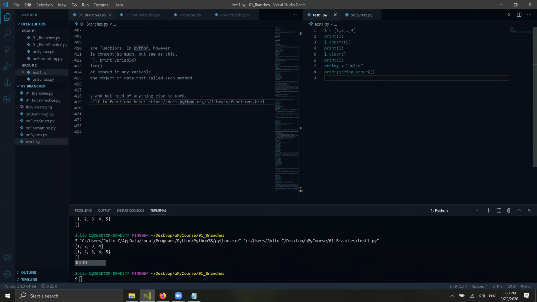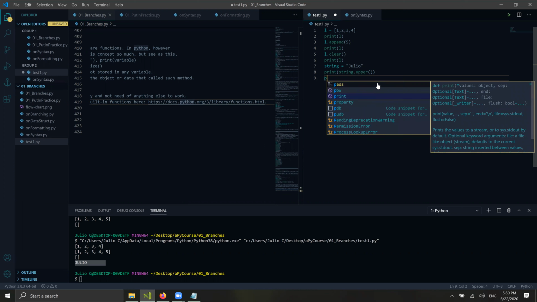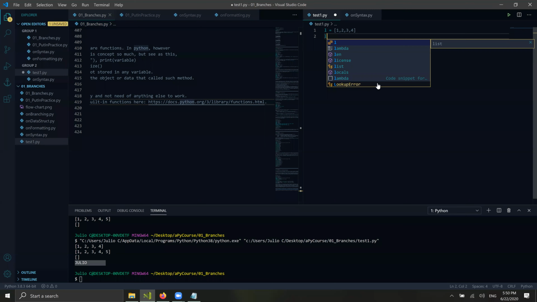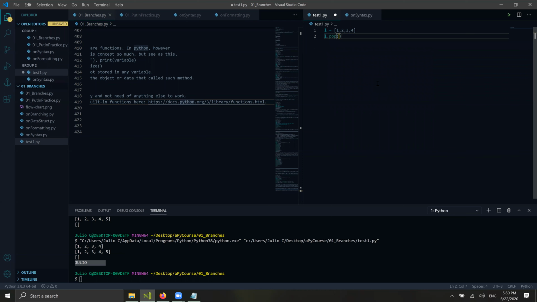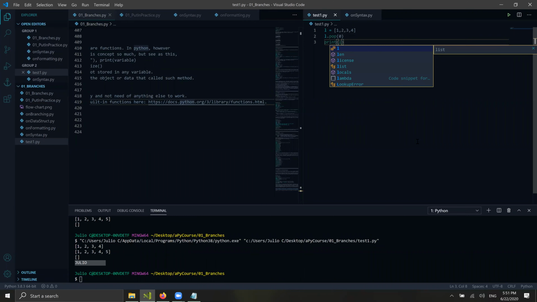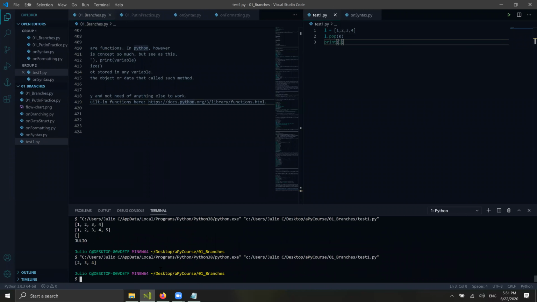So we also have another keyword which can just delete elements from the list. So if you want to delete an element from L, you can do pop and then give an index to pop. Let's say we want to remove the element at index 1, and it won't be there.